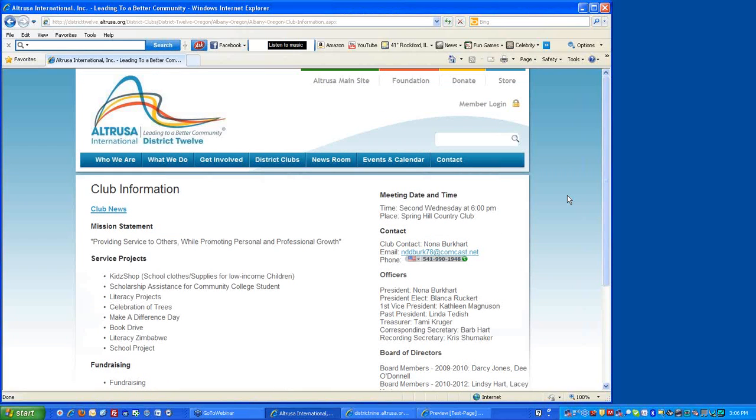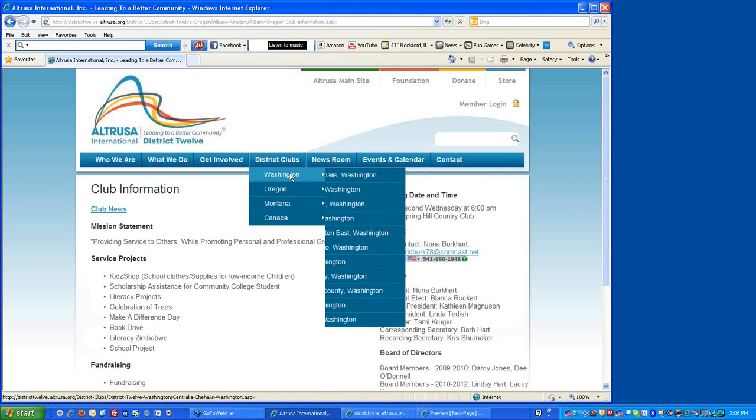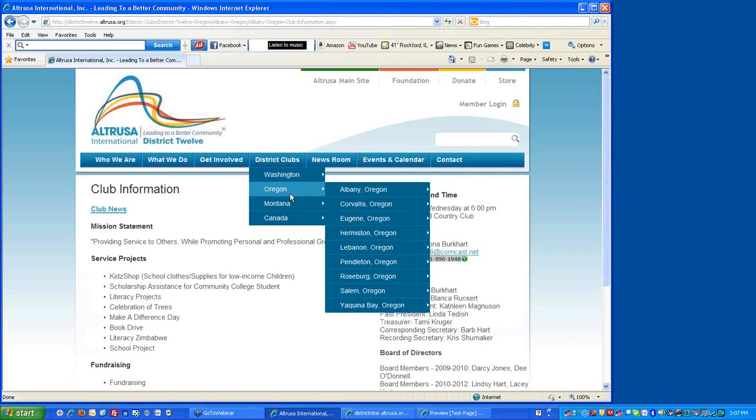So one of the options is, if you have a district and there are clubs that just don't have the personnel or enough content to fill up a complete club site, you can basically piggyback on the district site and do what District 12 and I think District 6 are doing. Under the district club link, all of the clubs have their own little two or three pages, and then it's a district webmaster that updates information on that for the club.